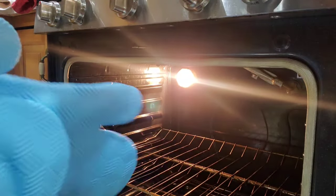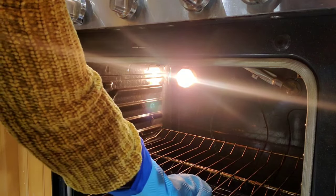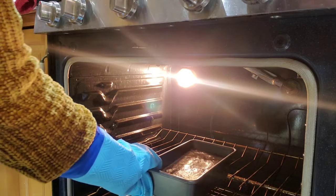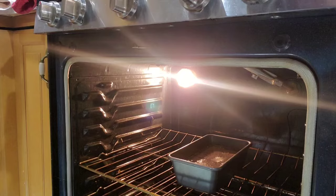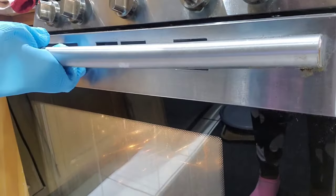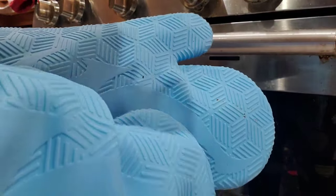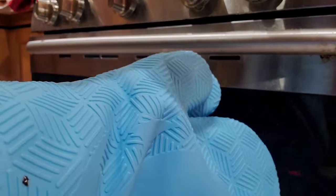Ooh, it's really hot. I don't feel it at all, but it's pretty hot. Let's grab this, put it in the oven, and allow it to bake for 20 minutes, and we'll come back and check it. So yes, so far it's pretty good. We're going to see if we can wash it, see I have some chocolate on here. Let's see how it washes off. But it feels really good. This is pretty hot and I can't even feel it. So I'll give you my thoughts at the end of the video.